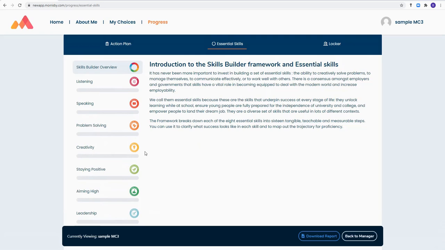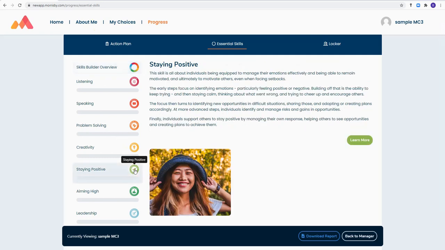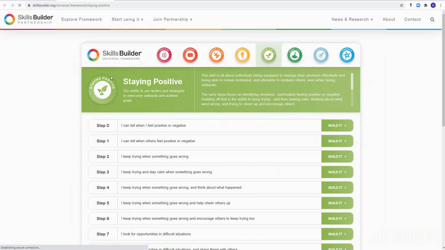So with that summary, they're able to have some phenomenally good and useful resources aimed at schools to help them build whatever you want to call them, so enterprise skills, transferable skills, skills for the future, whatever you want to call them. You can build those in Skills Builder and import the data into Morrisby. So let's say we looked at staying positive. It would take us off to the Skills Builder world. You can log into that, it's free of charge. Schools can have a free login, individuals can have a free login.